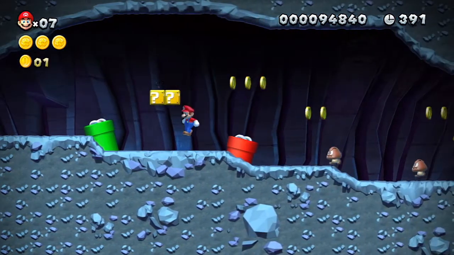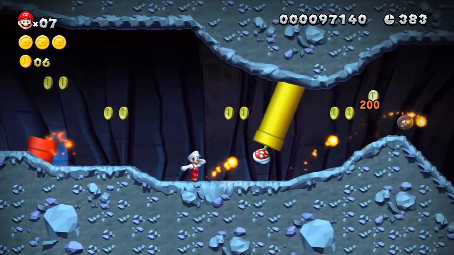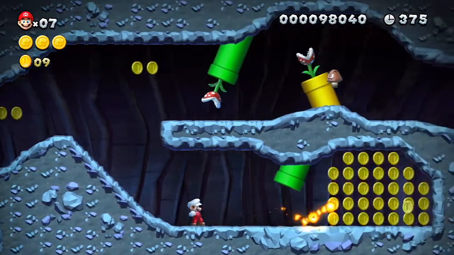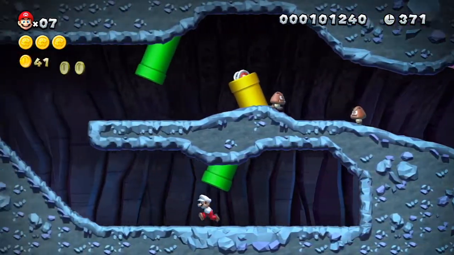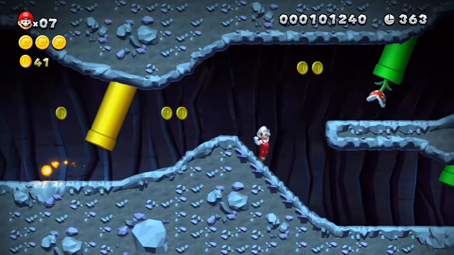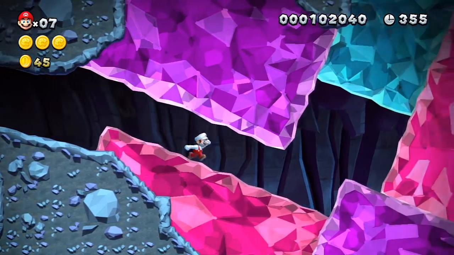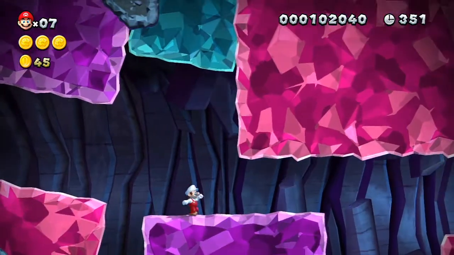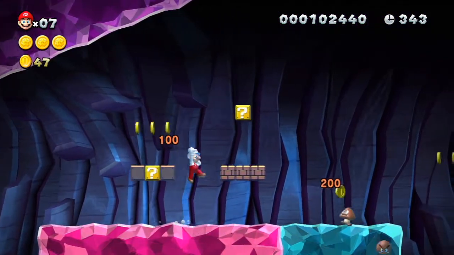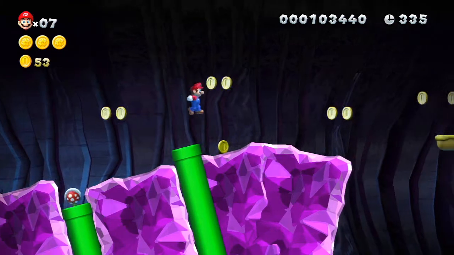Now, basically what I'm doing in this walkthrough, I should probably say, is I'm gonna get every single star coin and every single secret exit and normal exit in the game. This is just like a more casual walkthrough. If I don't get it on the first run through of a level, then I will go and replay the level. Also, I'm going to be cutting out deaths, just because otherwise that would make this last a lot longer, because I did a lot of failing.